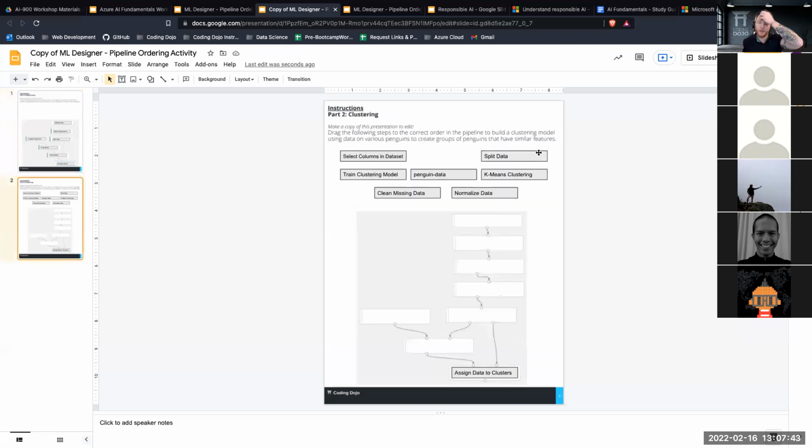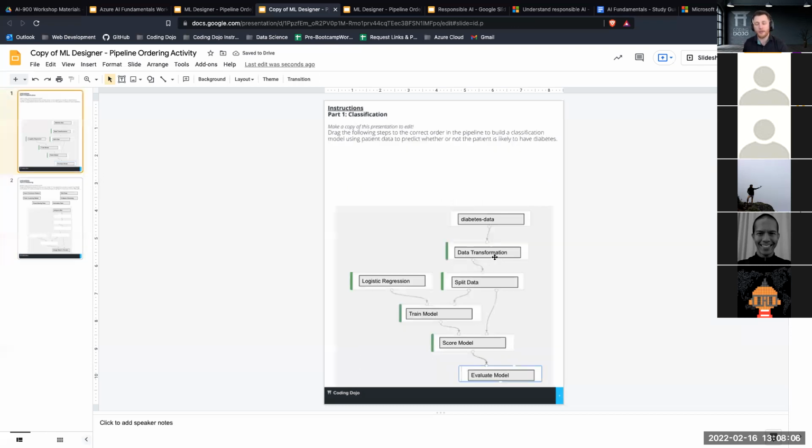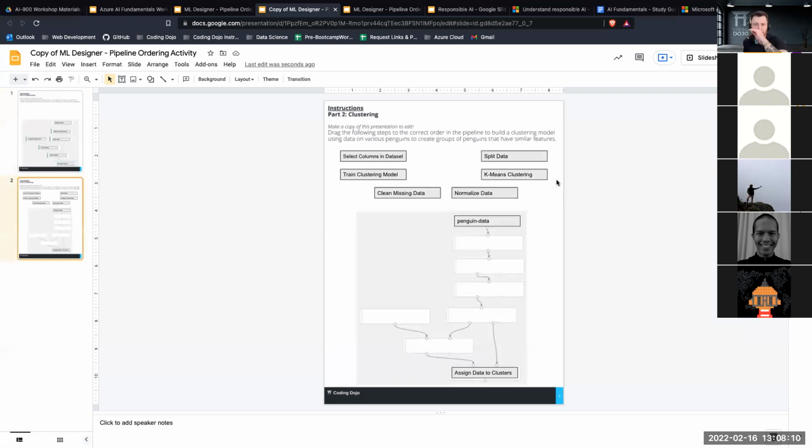Now, next one, this is a clustering. This is a little bit more out. Well, I'll give you this last one. What's the first thing I have to do? Data. Yeah, I got to get my data. Good job. I got to get my penguin data. And then what? So this one, I had data transformations and there were 3 pieces, right? This one is more piece by piece by piece. So what's the first thing I have to do in my data transformation?